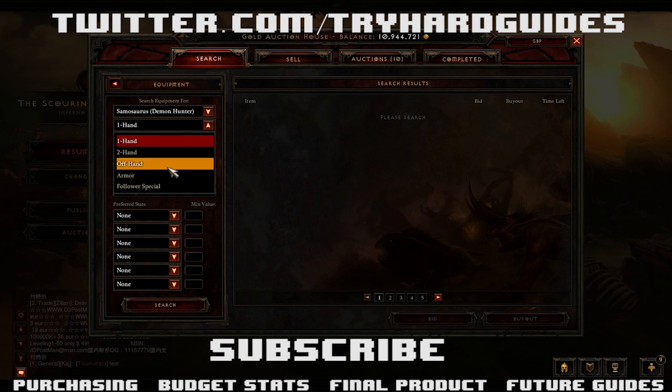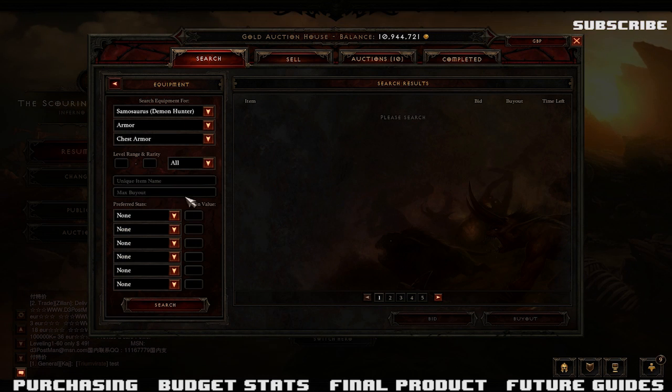So let's get started, we'll go straight into the gear and we'll get chest armor first.